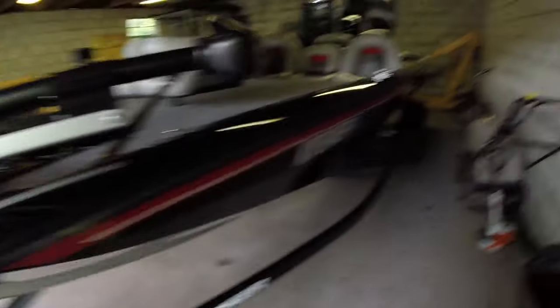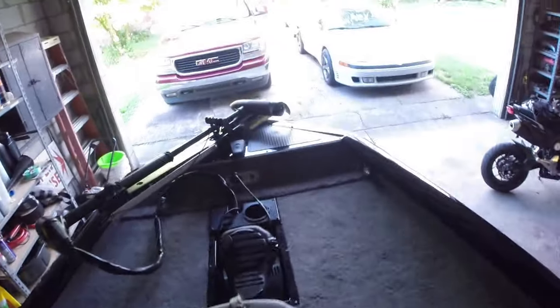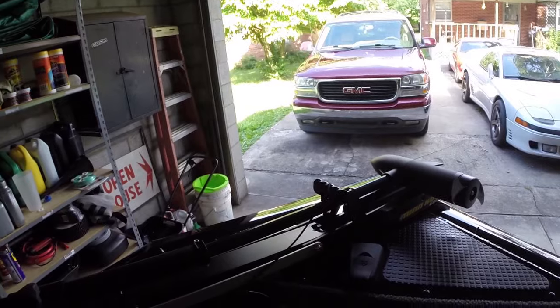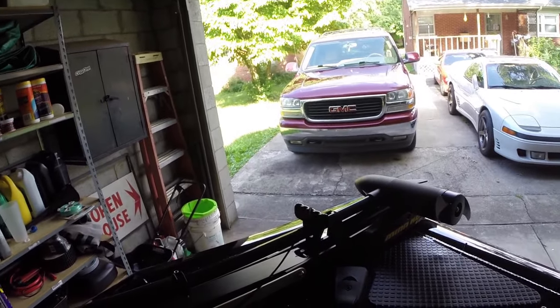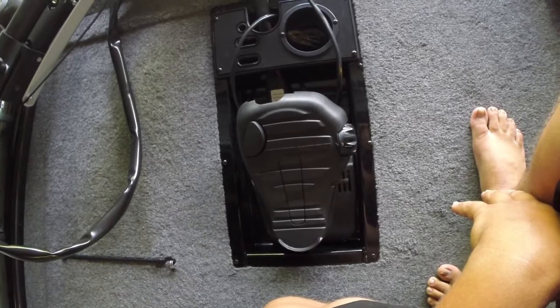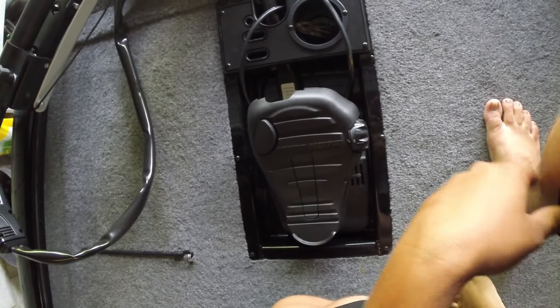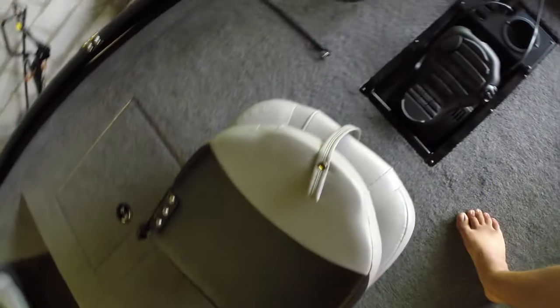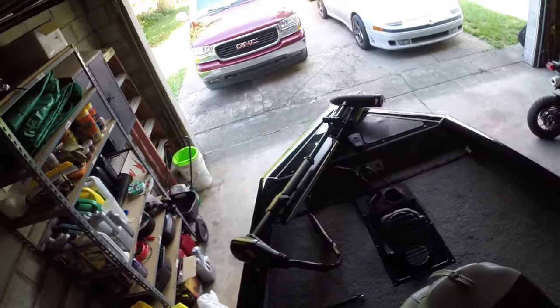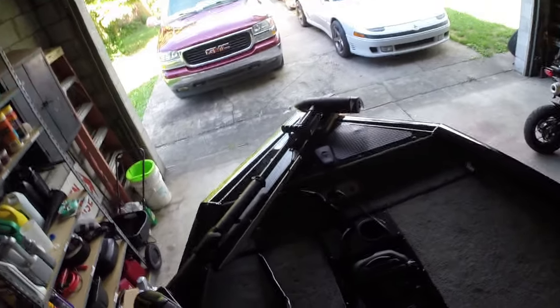Now we're going to get in the boat. Starting at the front, we've got a Minn Kota Edge trolling motor — pretty good trolling motor for the size of the boat. It's an 18 and a half foot boat, by the way. It's a 45-pound trolling motor. It does okay; I usually keep it on the three setting on the foot pedal, about middle ways, and it does fine. On really windy days I've had to put it up to four, but I haven't had any trouble holding the boat still or had to run it wide open just to keep in one spot.